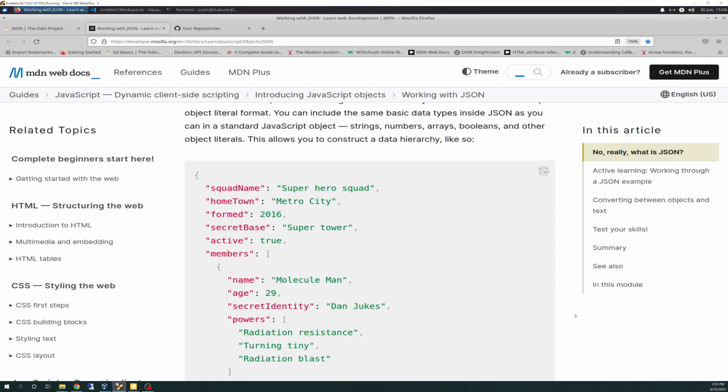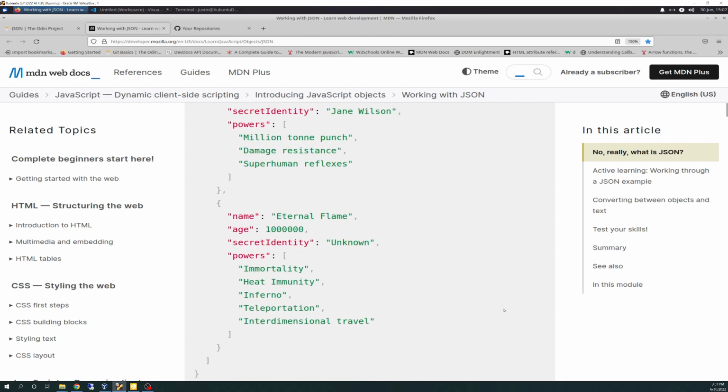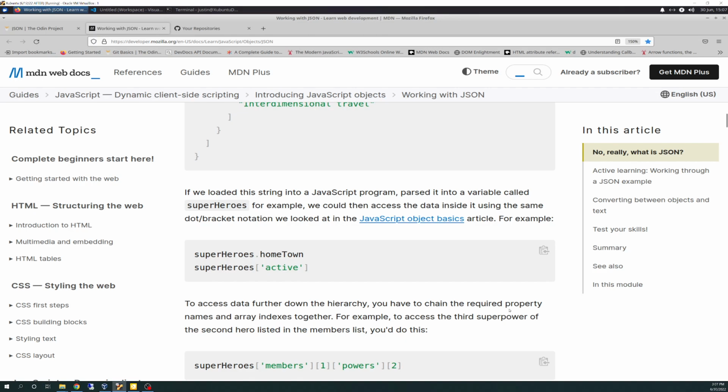You can actually have anything as JSON, as it says here: strings, numbers, arrays, booleans. You can technically even pass through functions, and you'll see this in the text, but I've learned through my own research that it's not wise to send methods or functions through your JSON API, from front end to back end. You can do it, and there are examples in the text that show you how.